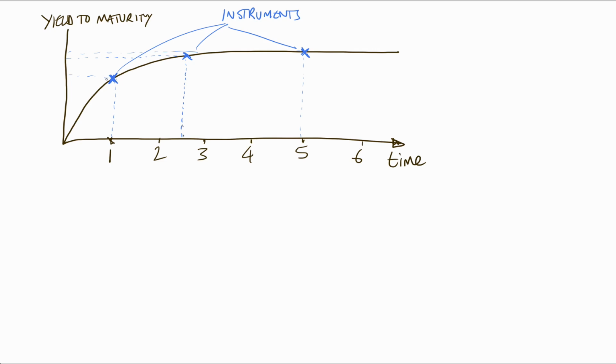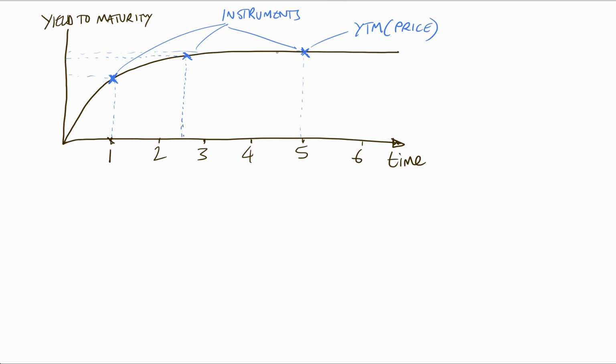So here we've got a sample yield curve with the time to maturity of various different sample instruments plotted on the x-axis with their yield to maturity. We know that yield is a function of the market price or vice versa, depending on which way around you want to work it. But let's say you know the market price of these instruments, you can back out the yield to maturity, you can then plot those instruments on a graph and then draw a curve through them.